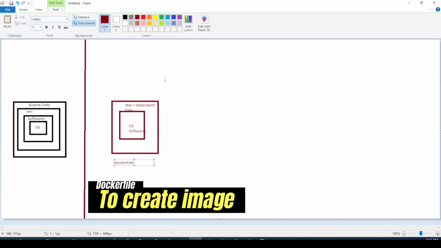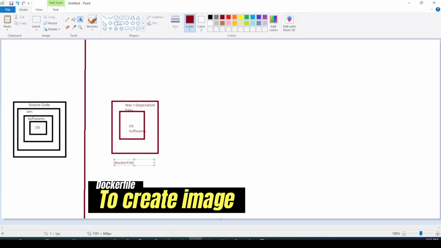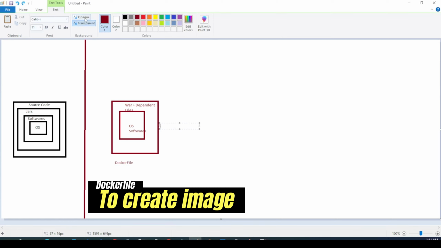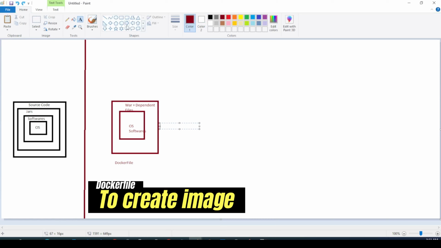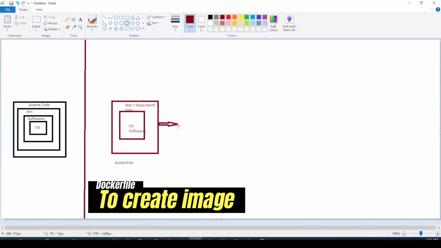There are multiple softwares available. For my demo, I'm using Docker. So when you run this, the output will be Docker Hub. When you run your Dockerfile, the image will be created.